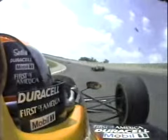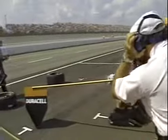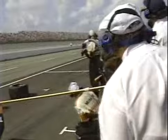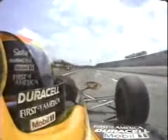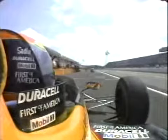All right, let's go pit side. A report on Raul Boesel. Here's Gary Gerould. Of course, he's been soldiering with that bad clutch situation. He got away out of the pits last time with no problem, starting in second gear, then jamming it into first. Now they're going to bring him back in, Paul. Dick Simon says they were going to make a split-second decision. They want to top him off with fuel. It's still going to be very close as to whether or not he can get to the checkered flag on this load of fuel. He would have 40 laps to go, but every one of these yellow flag laps is going to help him immensely.